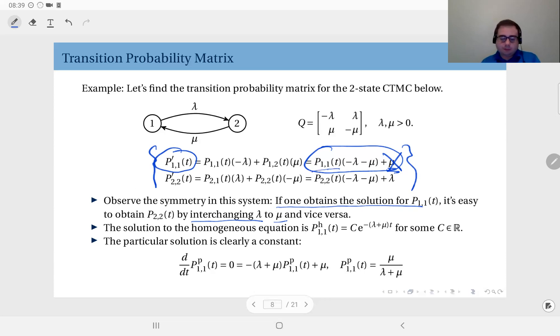So this is something like derivative of y equals a times y. So the solution would be, the homogeneous solution would be y equals e to the power ax in this form. So what I have in the solution is this, some constant times e to the power minus lambda plus mu times t. And of course, we do not know the value of C, but we will use initial values to obtain the value of C.